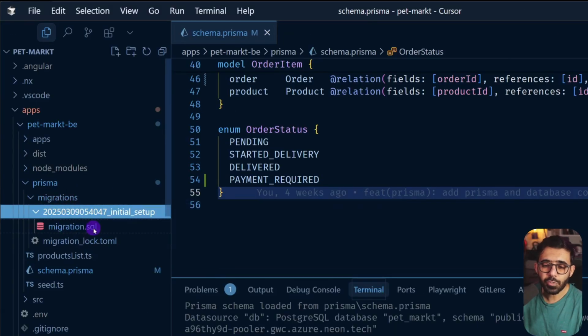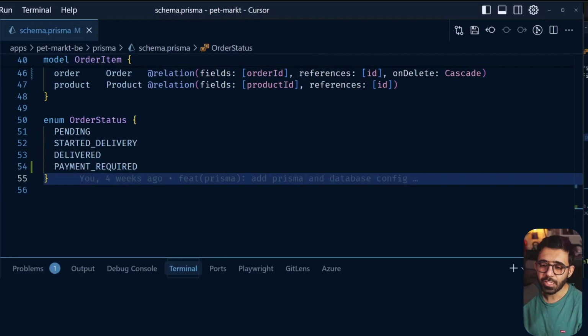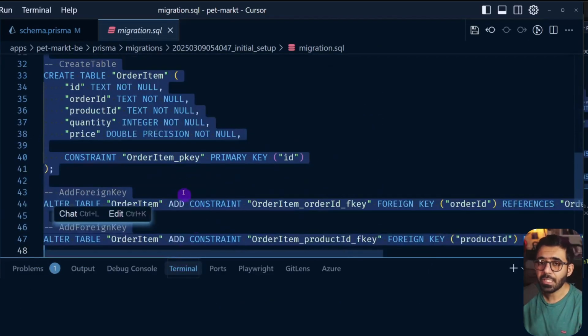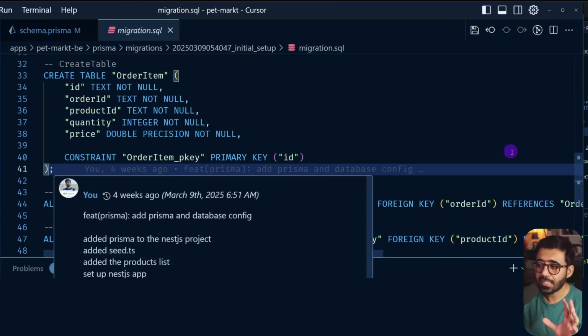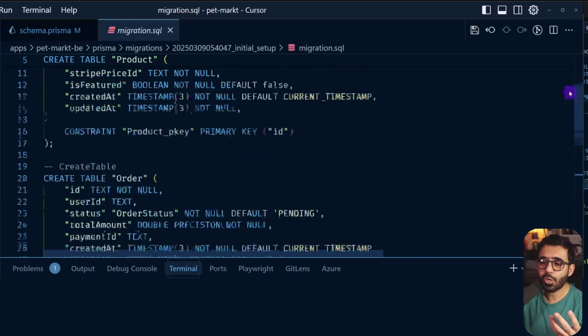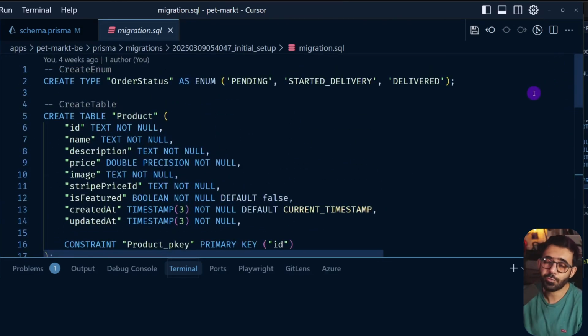If you look at this folder right now, it only has an up migration, which is the default migration, like creating the table, et cetera. But the down migration is essentially the exact opposite of this one. So that would remove these constraints, and it would also drop the tables. So just the opposite of creating tables, of course. In our case, we are now going to create the down migration.